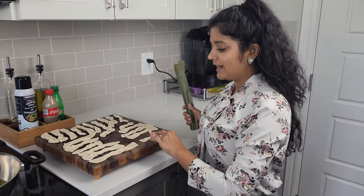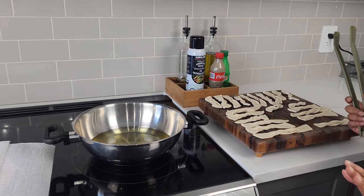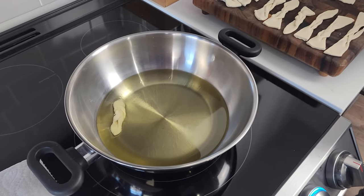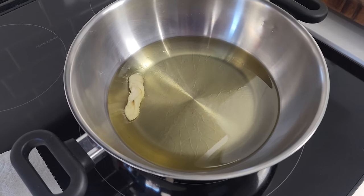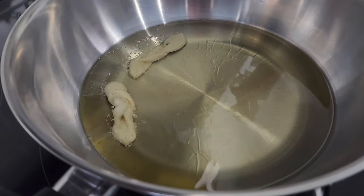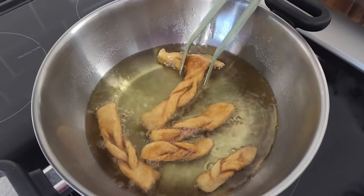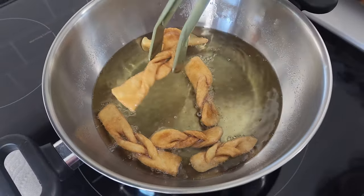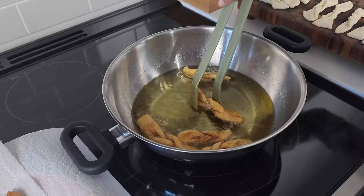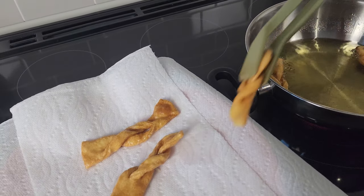Here I have my workstation. I have the gato kavat dough, some hot oil in a pot, and a plate with paper towels. Take your dough and put it in the hot oil. Once it's golden, we can remove it from the oil. Remember, because it's such hot oil, that once we remove the gato kavat from there, it will still cook on the paper towel, so you don't want it to be too dark when you're removing it from the oil.